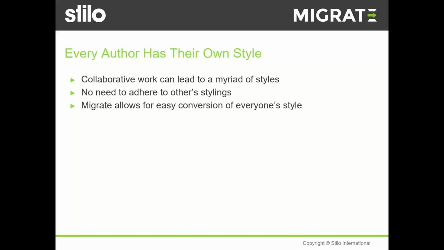But what I'd really like to focus on today is how this approach could help your authoring team specifically. Each and every author has a different way of getting their information across, and it could take the form of different styles. I'm sure we've all run into the situation with some collaborative work where everyone is trying to fit their own styles together, and none of it really meshes together properly.